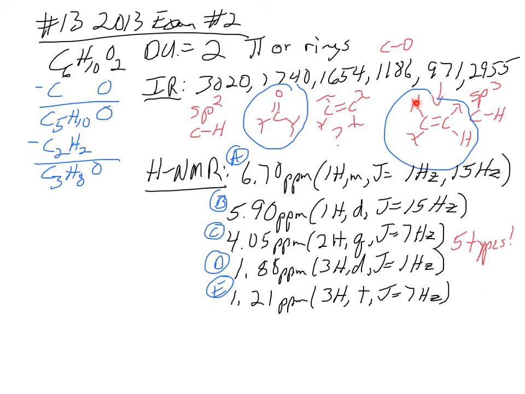Which 2 H's are represented in this trans alkene? A and B. Well, how'd you know that? Because they're only worth 1 H, right? And where their frequency's at, right? And they're trans, and you see the 15 coupling constants. Boom and boom. Do you need to know that this is A or this is B? Am I asking you that? No, I'm not. So we can check off A and B, right? We got them done.